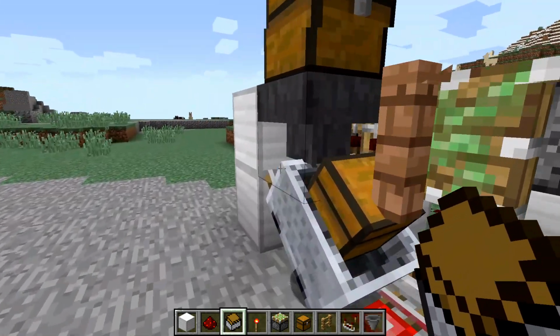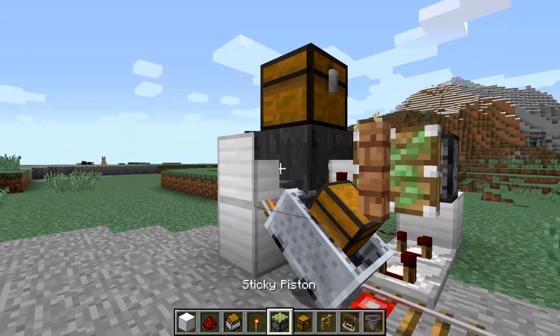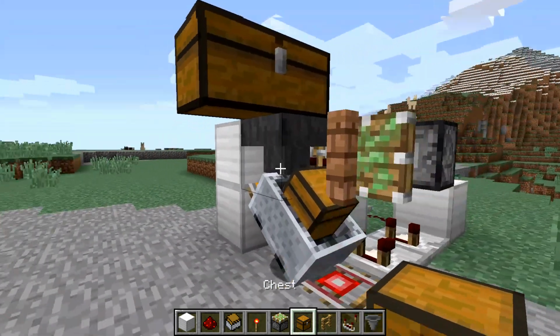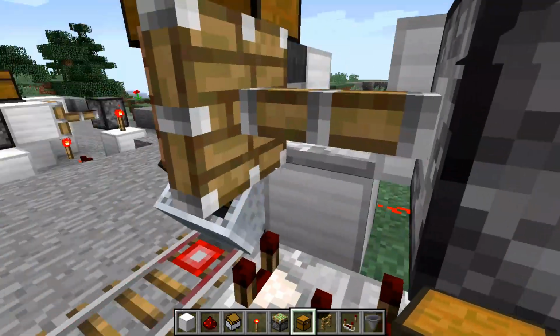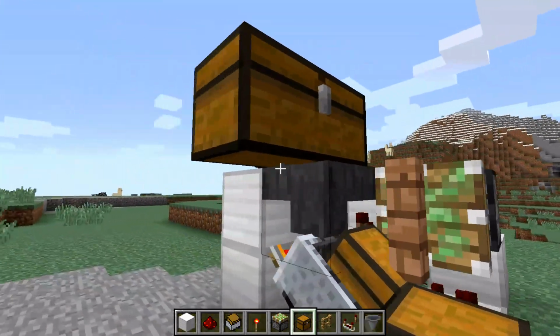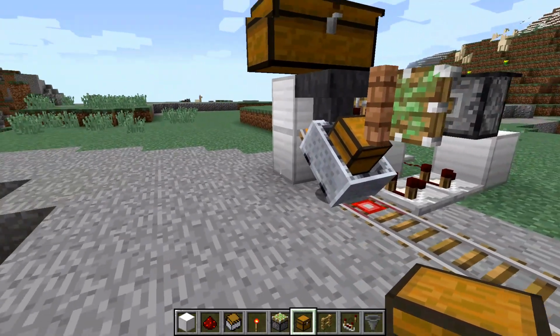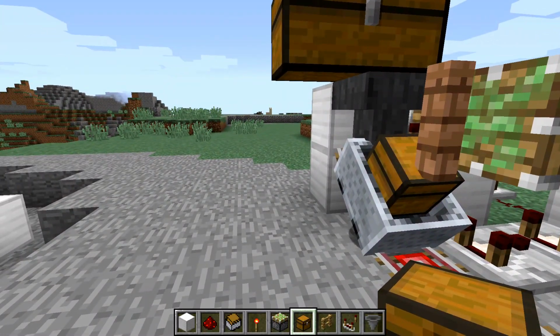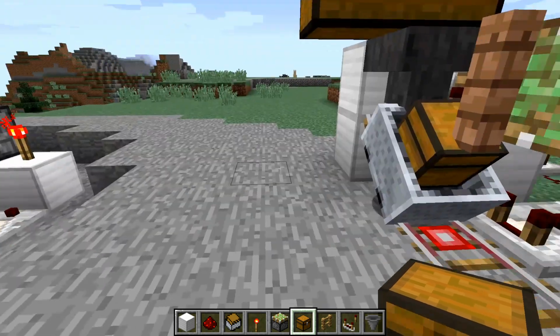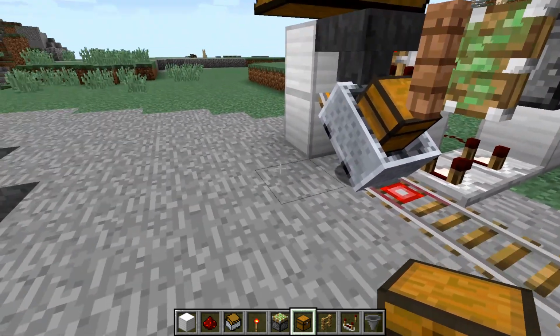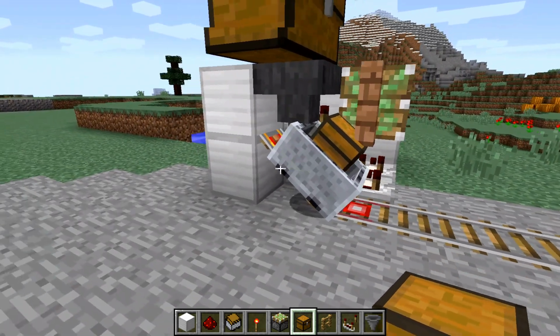That would be situations like, say, you have a double chest up here and you have an automatic farm, like a villager farm, where they're farming stuff, or maybe an automatic mob farm where it kills mobs automatically, like a pigman farm. Those things are gathering items as long as someone's near it.